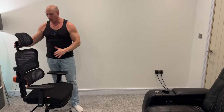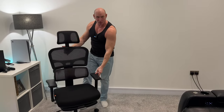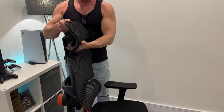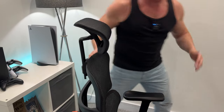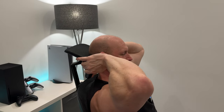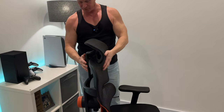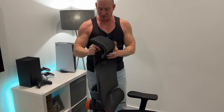I'm going to start off at the top. Of course, like any office chair like this, it swivels around and moves on the castors. Starting with the headrest — as we can see, this does tilt backwards and forwards, and it's got a lot of movement on there. If I sit down and show you: when I relax back I can adjust that to where I want it. I wish it did come forward a bit more — that is one downside — but we also have height adjustment. That's simply done by pushing it down or up. Plenty of range.